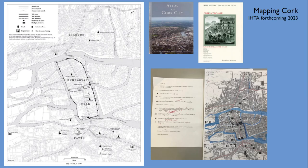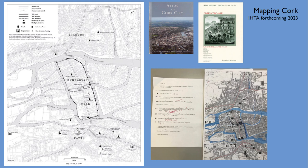Cork is the first place we will have covered in the IHTA that has already had a dedicated historical atlas — Cork University Press's Atlas of Cork City from 2005 — from which we've benefited hugely. Work in progress by myself and author Howard Clarke will be the thematic map for medieval Cork in circa 1300. We look forward to publishing Cork as number 31 in the IHTA series, in association with Cork City Council, next year, 2023. Thank you very much.